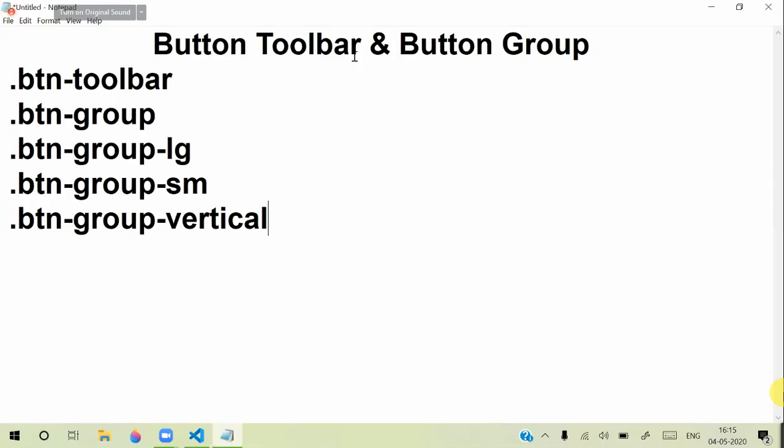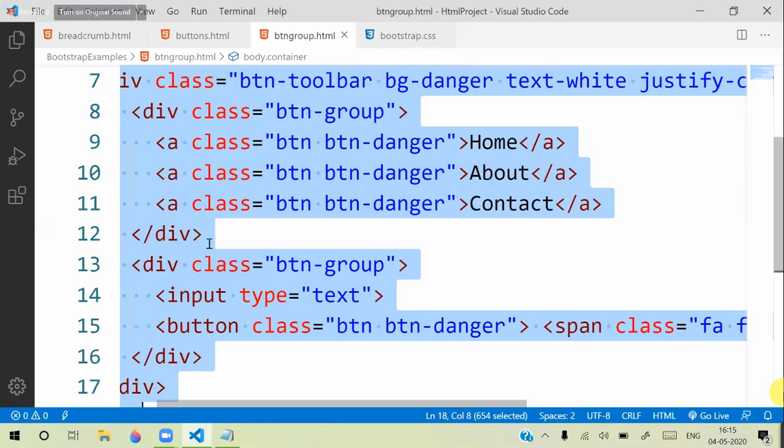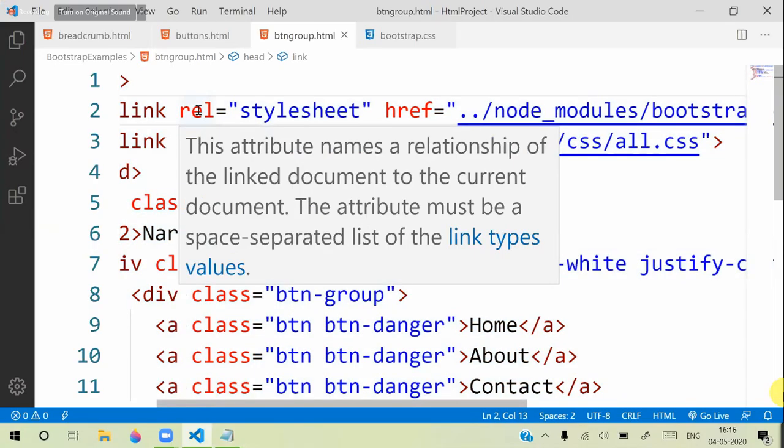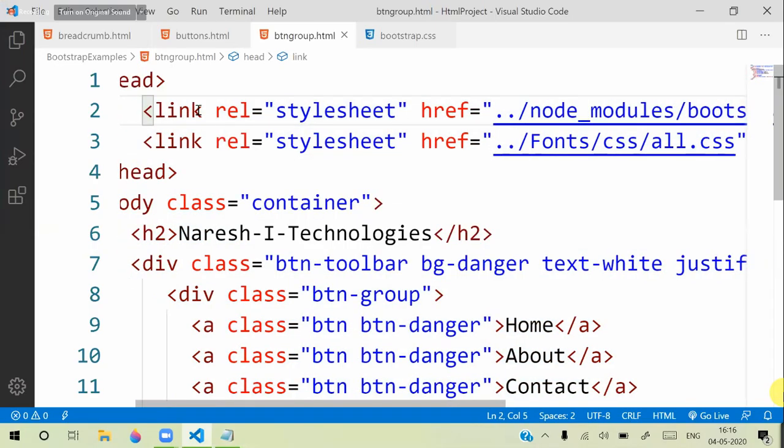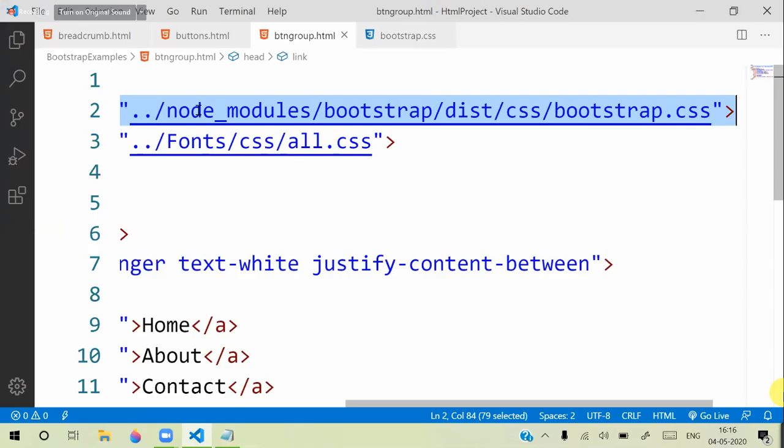Let's see how they work, how they are used. To design button groups, only Bootstrap is enough here. We can use Font Awesome and all other options also, as I told you in the last session.